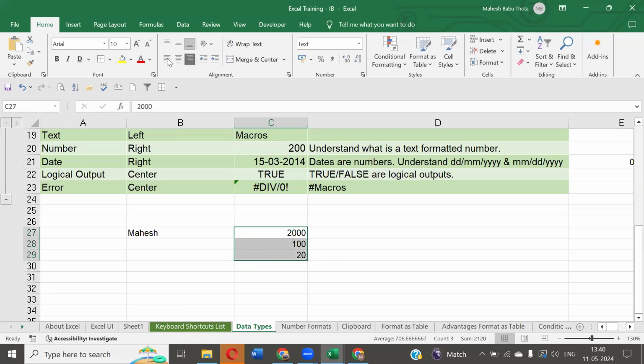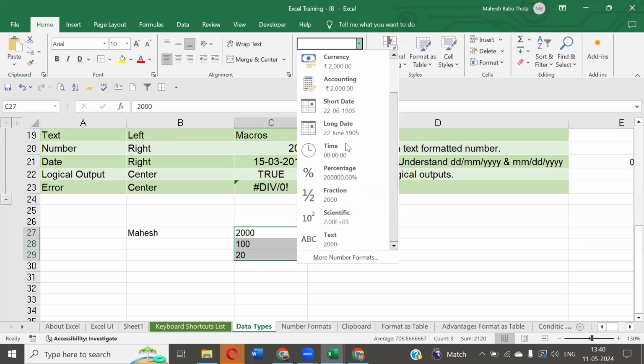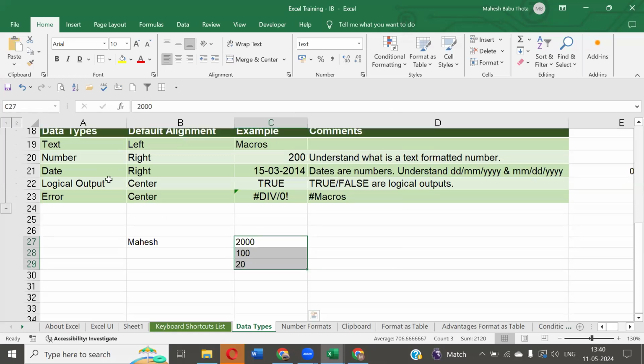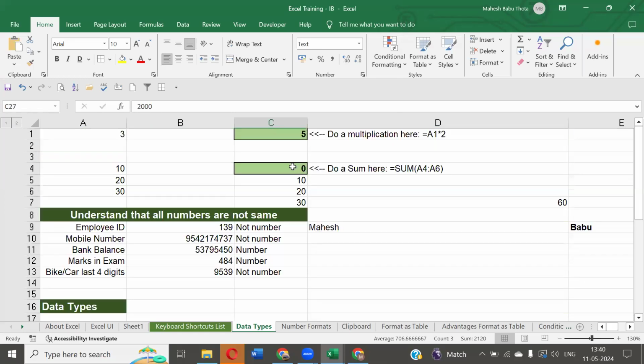I can convert them into numbers, text actually. So we call them text formatted numbers. If they are text formatted numbers, we cannot get any results. Even if you perform any calculations, it will show only 0. This is how they are formatted as text. So that's why I'm getting 0. See, these are all left alignment. These are all called text formatted.